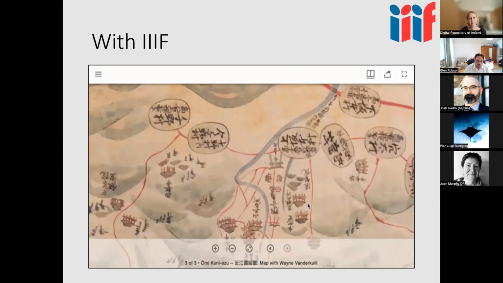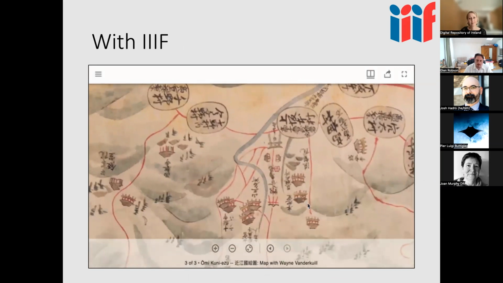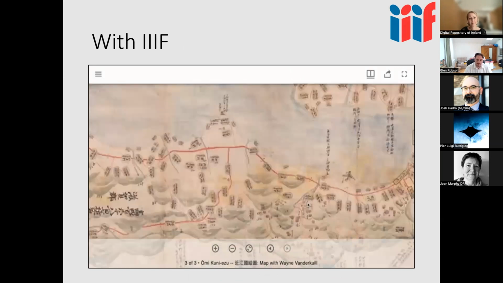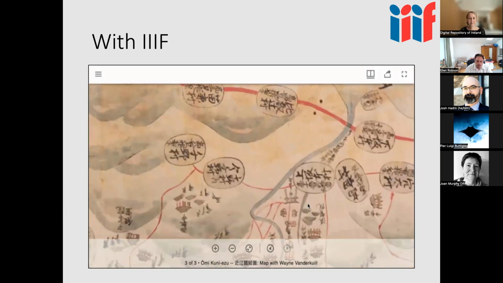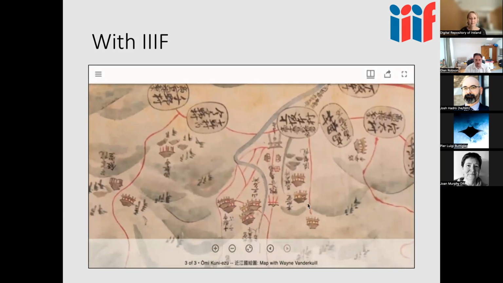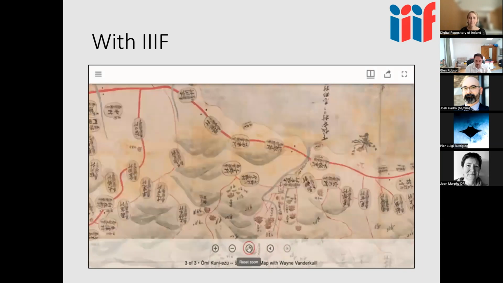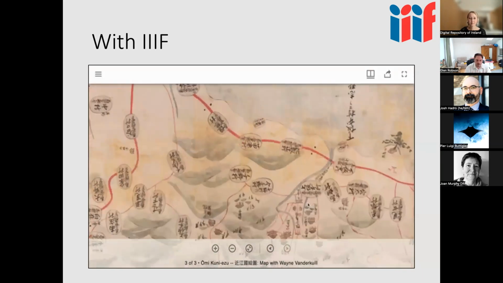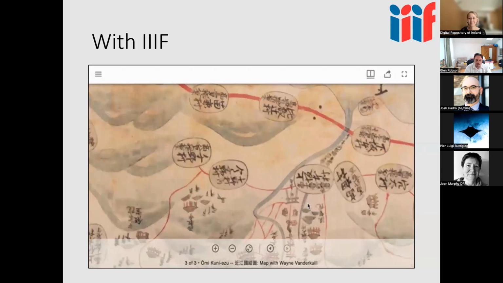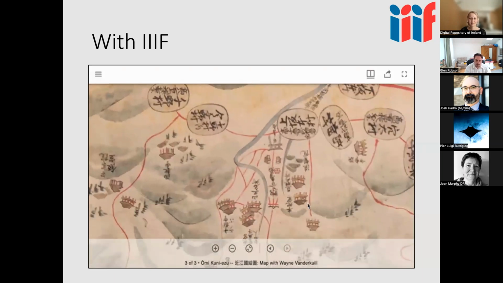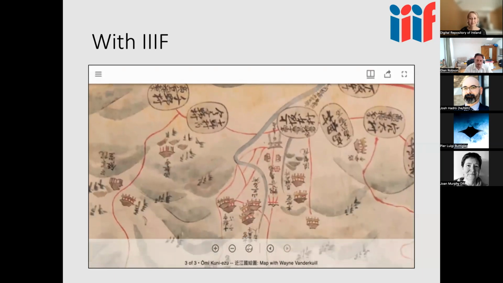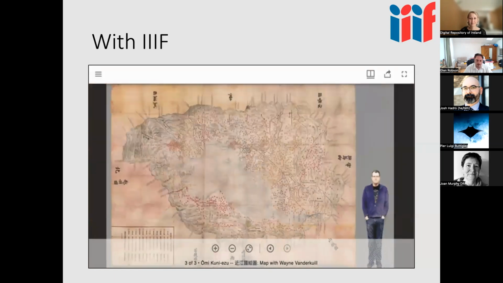So this is an example of a tax map from Stanford. And you can see the person on the right, who's called Wayne from Stanford, and he was one of the people involved in the digitization. And the actual map is really large. Wayne is about 6 foot, so you can see how big the map is. And the idea is that you'd stand in the middle of the map and you'd be able to look around and see exactly what you're looking at.